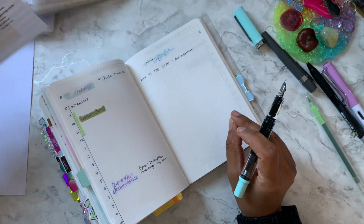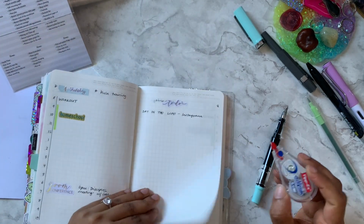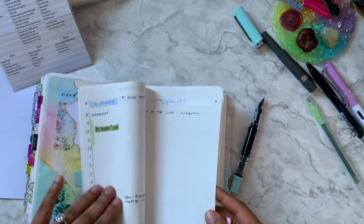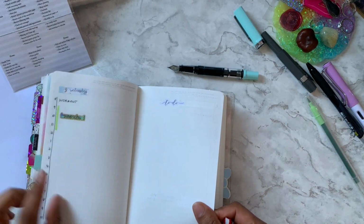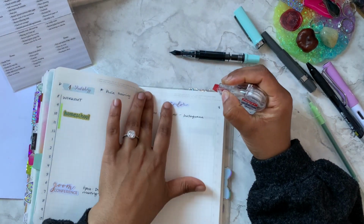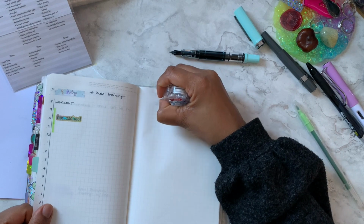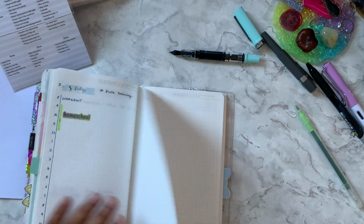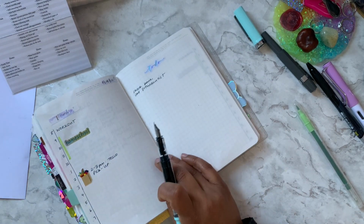So I will probably just go through this list and start writing out some stuff. Actually, I feel like that's leaked through from the other side, which is so bizarre because this pen doesn't normally leak on the Stalogy paper. That is strange. Anyway, if that continues to happen, I probably will just switch out my pen. But that is very strange that that happened. Not very neat and tidy, as you can tell. Yeah, so let me just go through my list and just write stuff out, and then I'll be back.